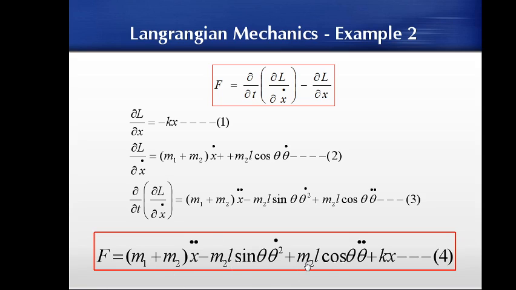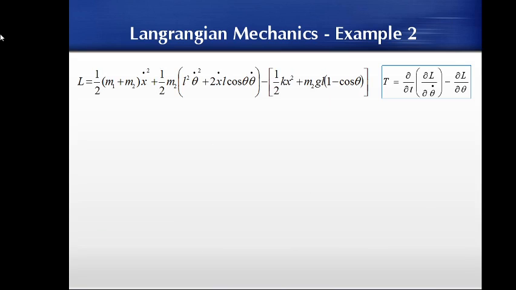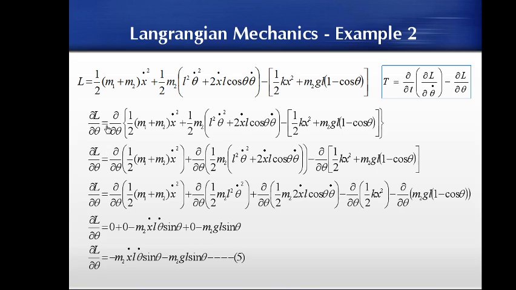In a similar fashion we need to determine the expression for the second dynamic equation, that is the torque. Okay, that is T is equal to dou by dt of dou L by dou theta dot minus dou L by dou theta. So I have the expression for Lagrangian. Now instead of x, I am going to differentiate this expression with respect to theta. So dou L by dou theta, on expanding again and opening the brackets, I will be getting dou L by dou theta is equal to half m1 plus m2 x dot square plus dou by dou theta of the second term of m2, and dou by dou theta of the third term.